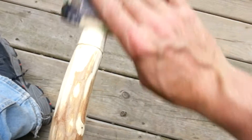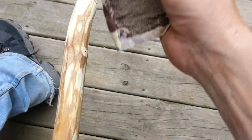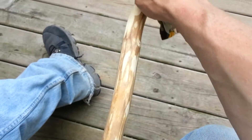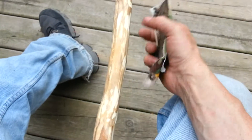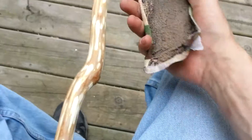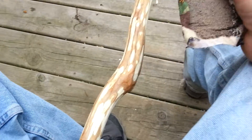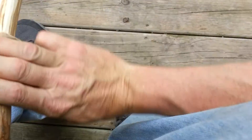It kind of works. It's leaving some of the black stuff from the pine pitch, pine sap. And it is working — it is smoothing it out. But it's coloring it, it's making it dark in areas, which isn't so bad. It kind of gives it a neat little effect.